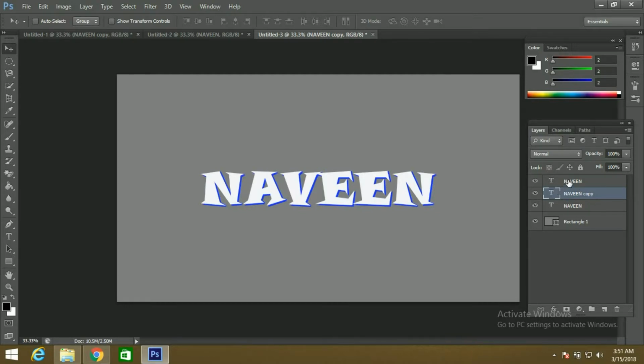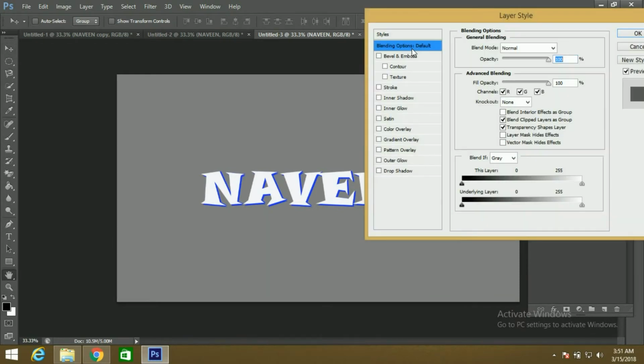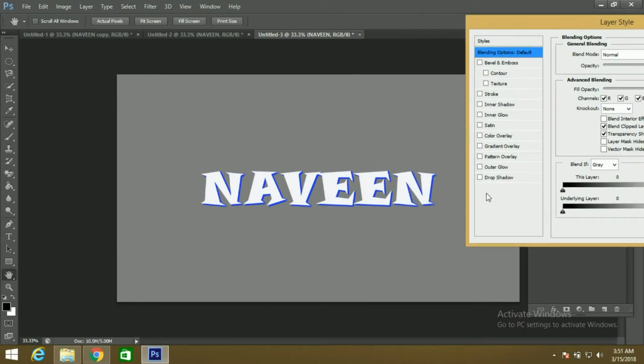After doing this, press Ctrl Shift and select all the layers, right click and convert to Smart Object. So all the 3 layers will be merged into a single layer. Then right click and go into Blending Options. You can give some effects to your text with drop shadow and contour. You can see the difference, right? So this is good, right?